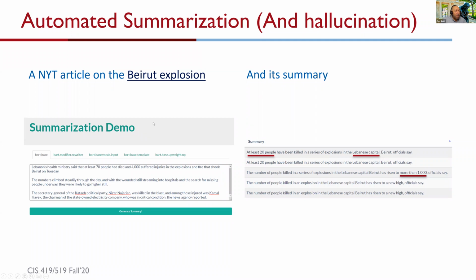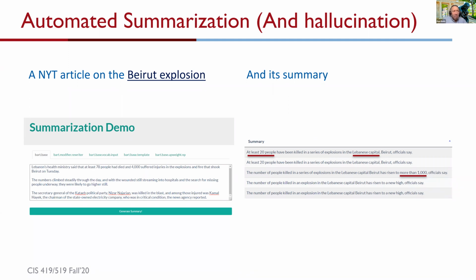Look at the other things. At least 20 people have been killed. We know that a lot more were killed, 78 people. In this summary, more than 1,000. Wrong, of course.